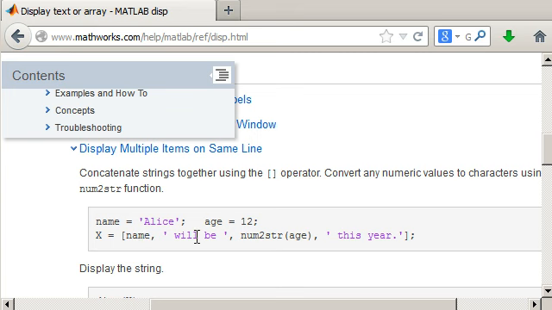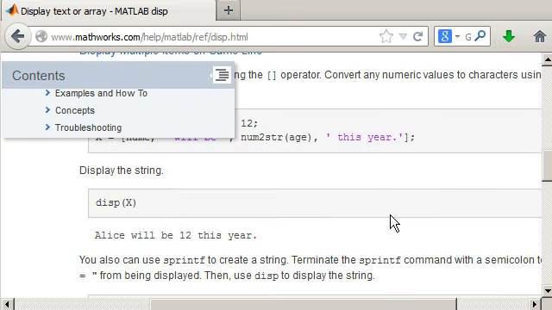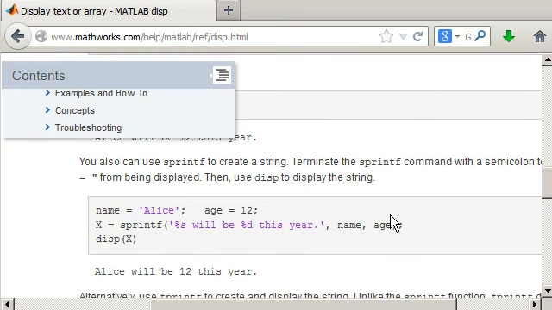The name, this string, this is num2str, so it converts the age value to a string. A string is just a list of characters, like what we use to form a word. We could call them letters, numbers, spaces, things like that. And then another one. So they use an array, disp x.